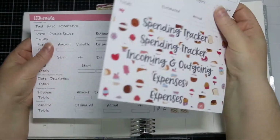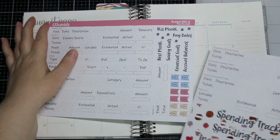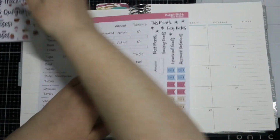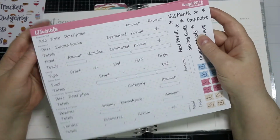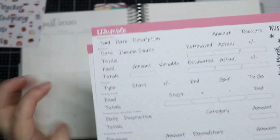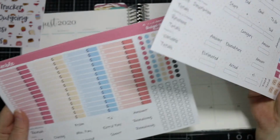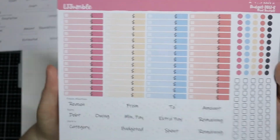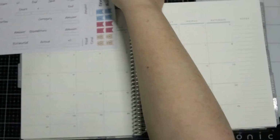So, with that said, this is not my art. This is something I bought off the Hungry JPEG. I actually think it was in a bundle. This is just some extras that I printed out. This is the printable monthly budget kit. Here's all the headers, and they are labelled with what they are for, so you know what they go with. That's sheet A. Sheet B is basically bill labels or expense labels, a couple more headers for your sections, some individual dots, and some grid checkboxes. So there's that.